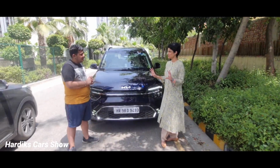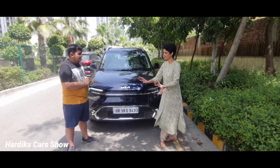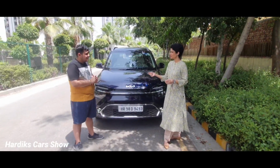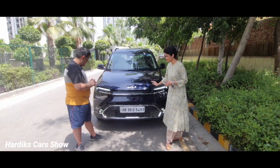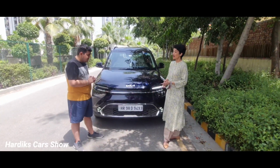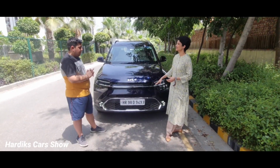So it was three of us who saw nearly hundreds of YouTube videos about every car that is available in the market. Okay. And out of everything, only two cars ticked all the boxes, which was Mahindra XUV 700 and Carens. Okay. So we went to both the dealerships and we saw both the cars. We really liked both actually. But the thing is, the waiting period for Mahindra was longer than Carens.